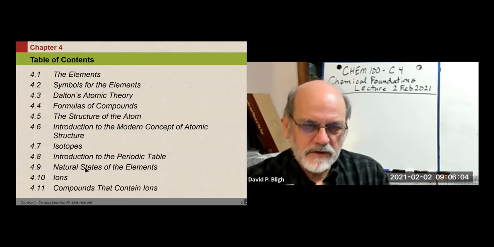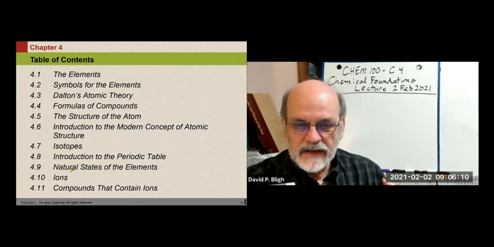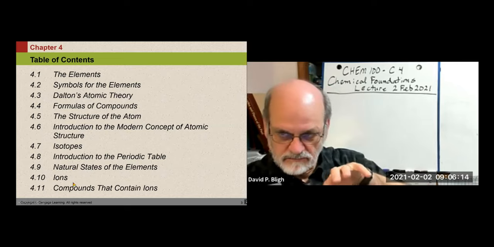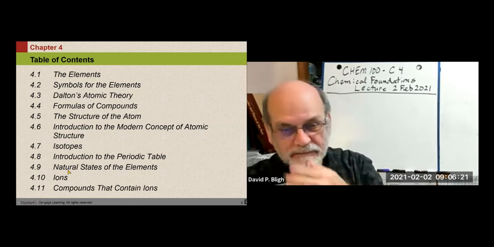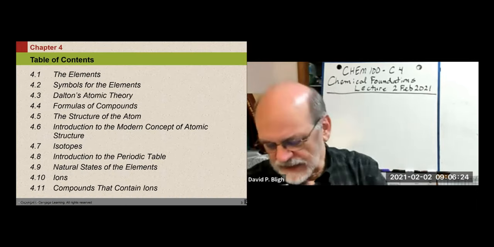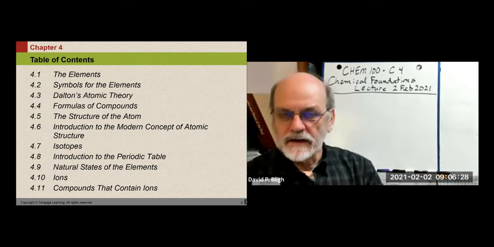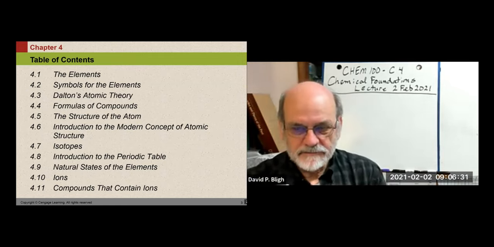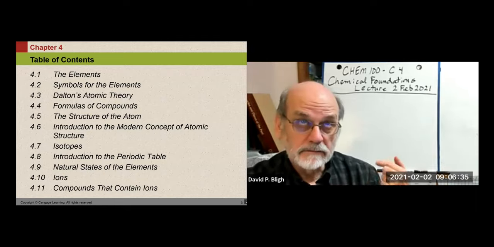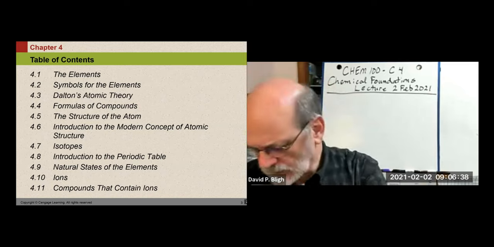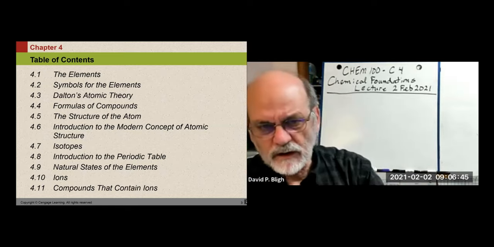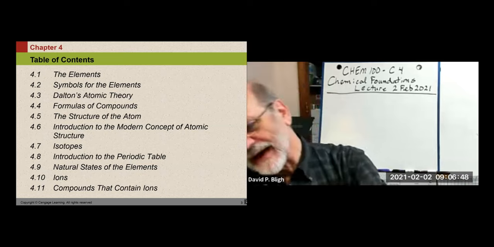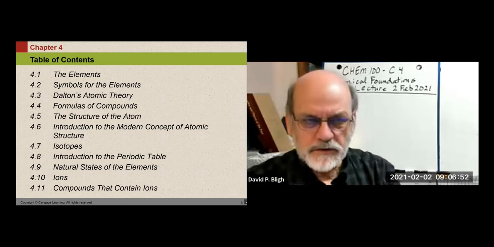Okay, chemical foundations. Those are the topics that we're going to cover. We'll learn about the elements, the structure of the atom, and the periodic table, its approximate structure, not its complete structure yet. And then, let's see, I think chapter 5 will be how to name compounds. So we'll pick that up on the buffer day, Thursday. I think that's the way it goes. Unless this goes really fast, we'll see how much time we got left. But I think we'll probably just do this chapter today.